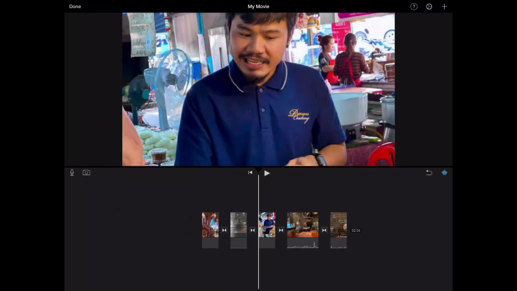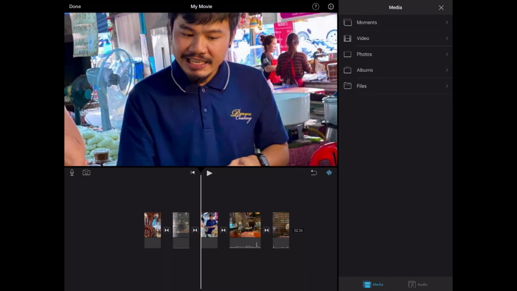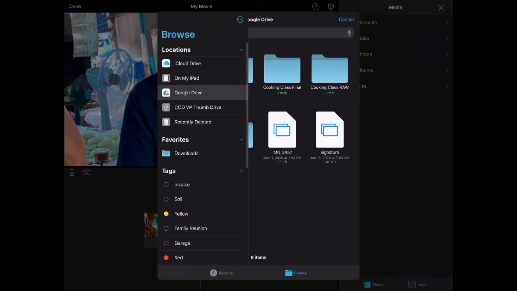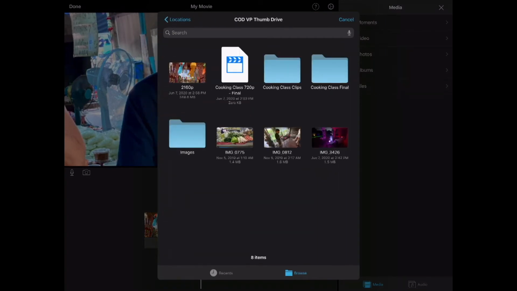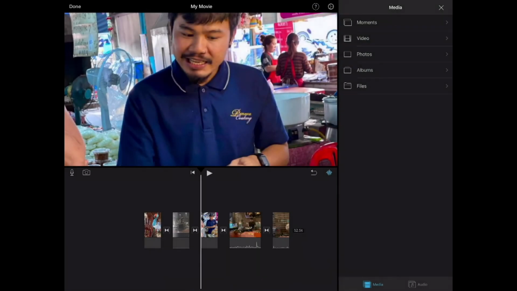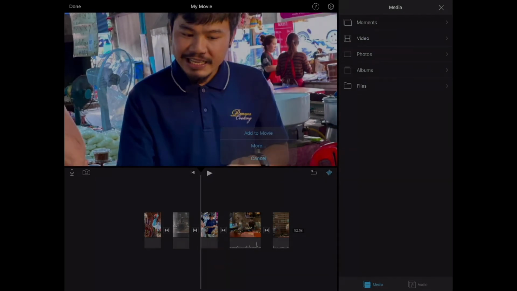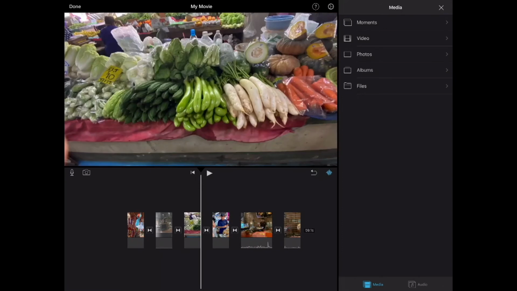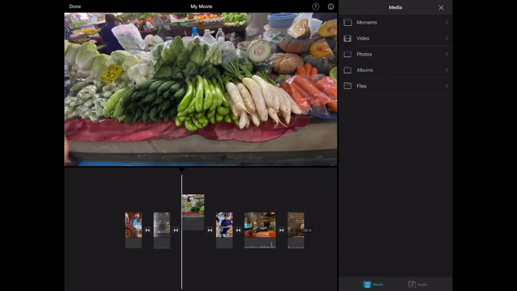Now we can bring in media from other sources. So let's take a look how we do that. Let's import media from a USB thumb drive. Click on the plus symbol, File, and now you see my USB thumb drive shows up in the list. We'll look for a piece of media. For this to work properly, you need the proper lightning adapter from Apple, where you can plug your USB device into. Once you do that, the media drops down your timeline.